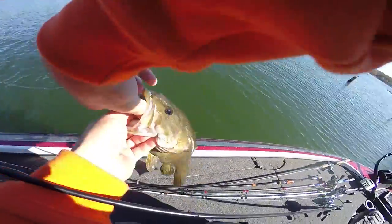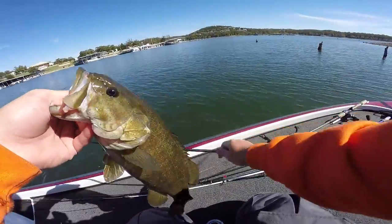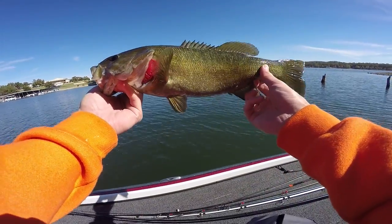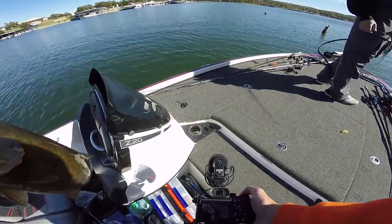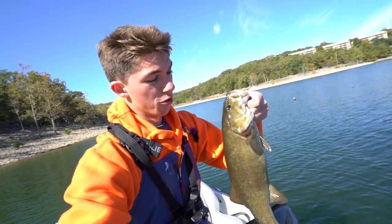Oh, we cranked it like a champ. That fish had that jig all the way down his throat. We've yet to find a freaking largemouth. Look how long that smallie is. Nice fish. They like your jig. Yeah, they do. This feels really good.